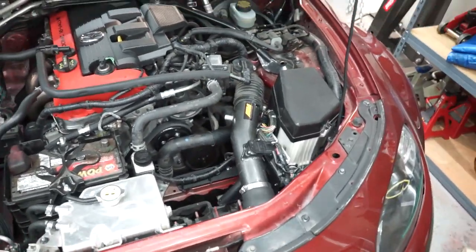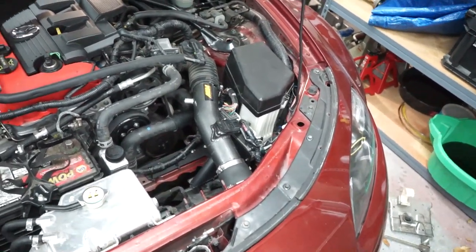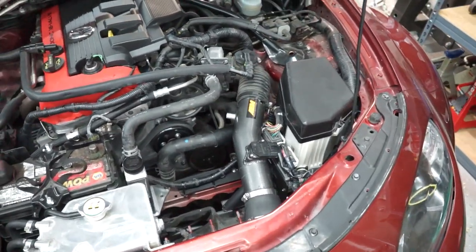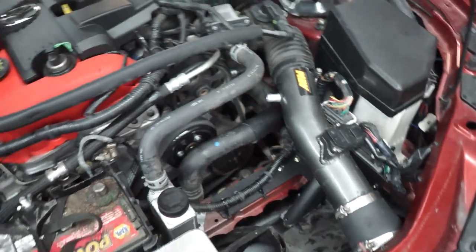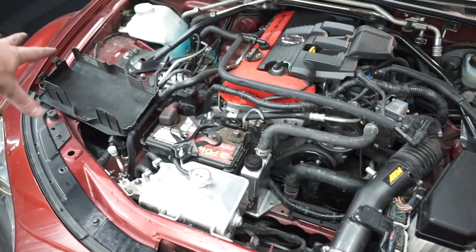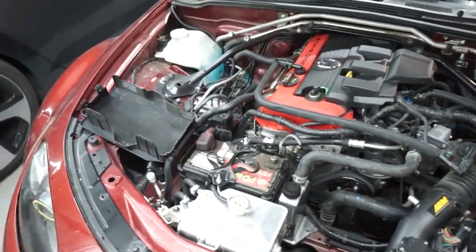Overall, this is a really nice little piece of kit. The install and directions were well thought out — it was a little annoying fitting everything, but you can get it done at home pretty easily. You can see right here we've opened up quite a bit of space in this half of the engine bay. Next we really need to do the battery relocation and get that moved over to where the washer fluid bottle was, and then we'll have tons of space up here for cooling. But that's going to be for a later date.